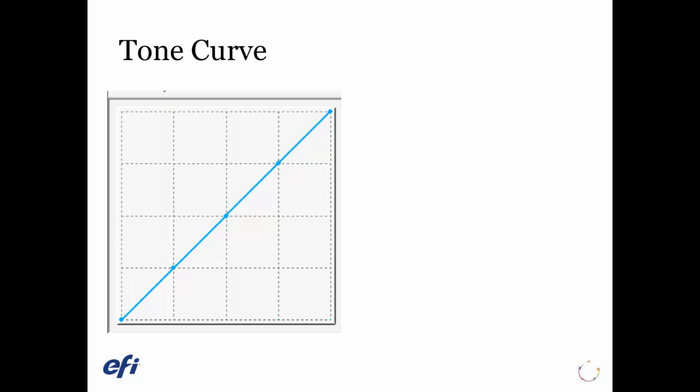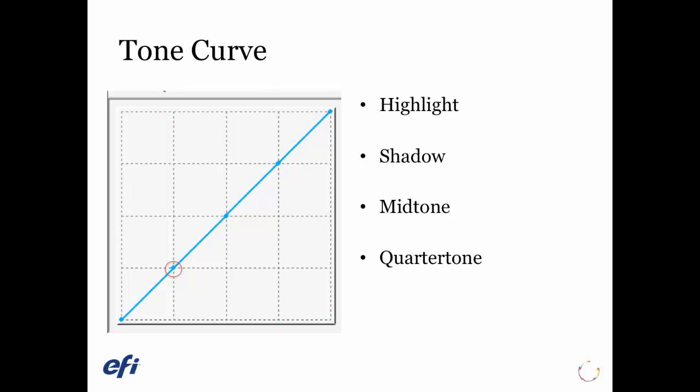Remember that the lightest area in the original is mapped to the smallest printing dot I can print. We call that the highlight. The dark area of the original, or the darkest point typically of the original, is mapped to the largest printing dot. We call that the shadow. In the middle, we call it the midtone, halfway between highlight and shadow. We have two more control points, one halfway between the highlight and midtone, called the quarter tone, and the last halfway between the midtone and the shadow, called the three-quarter tone. So very often you'll hear discussion about this, and this is how people talk about tone adjustments.